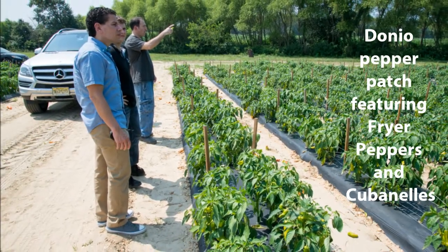Peppers, we start them in a greenhouse, then we'll transplant them. Usually they're in a greenhouse 3 weeks to a month, depending, again, on weather. And usually from transplant to harvest is about another 50, 55 days. And like I said, if weather cooperates and you keep up with keeping the field nice, you'll pick them till frost.